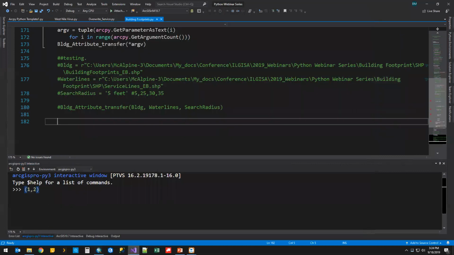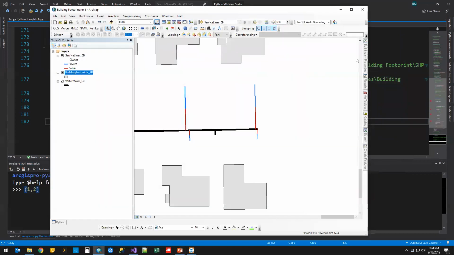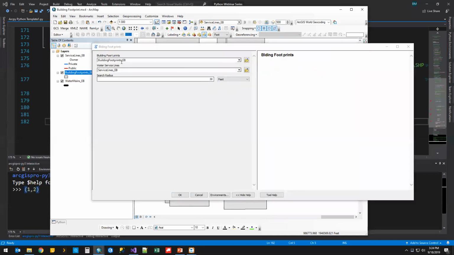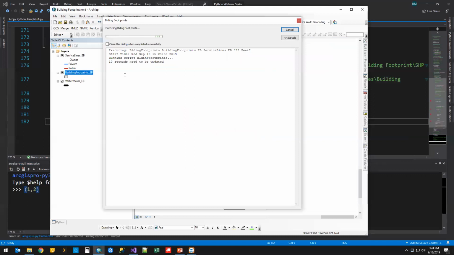And then if we run this at 35, so I'm just going to my results and I double click it, it opens up. That way I don't have to keep repopulating these fields. 35. 10 records need to be updated. 10 records were updated of 10. So now they're all done.